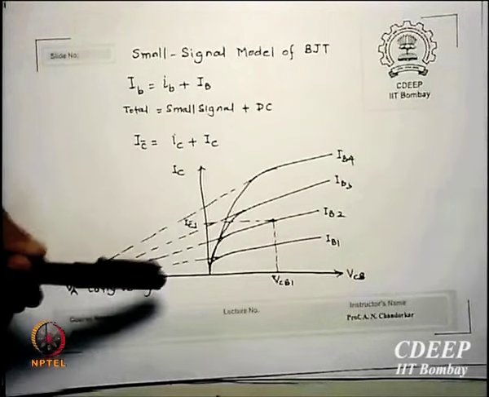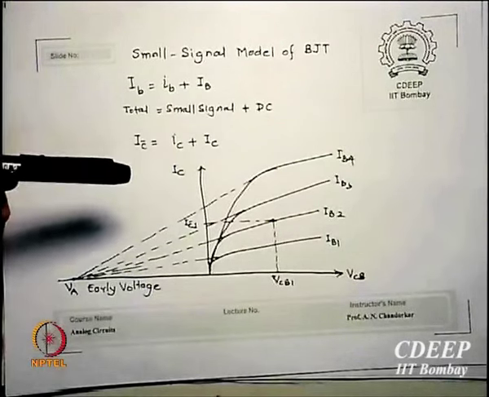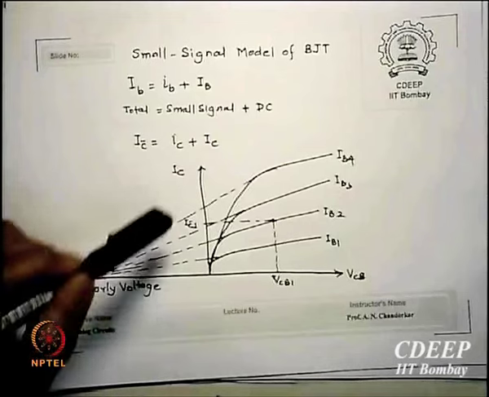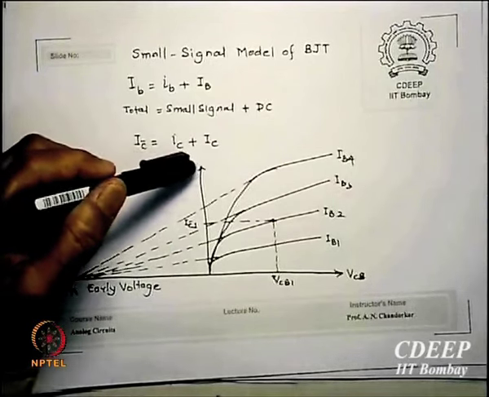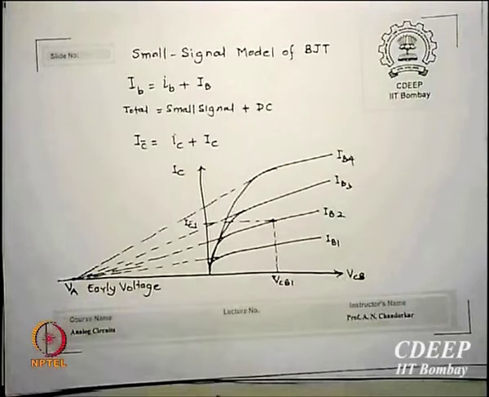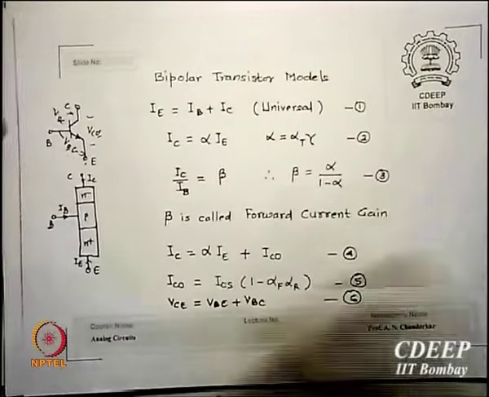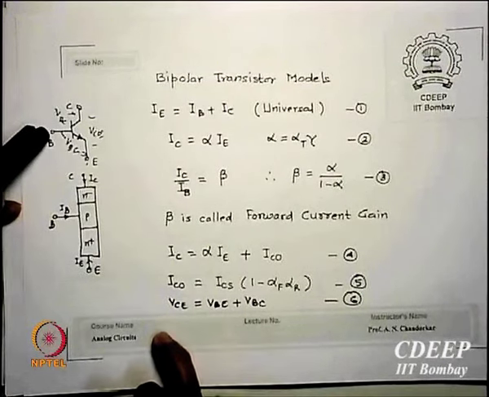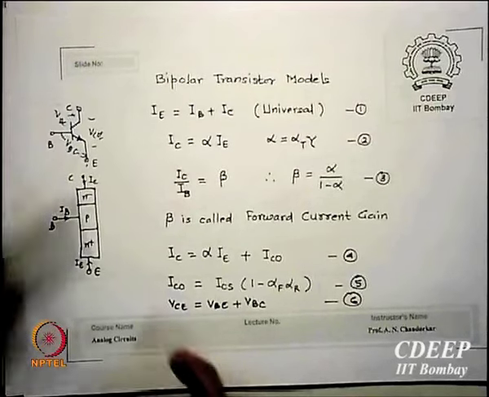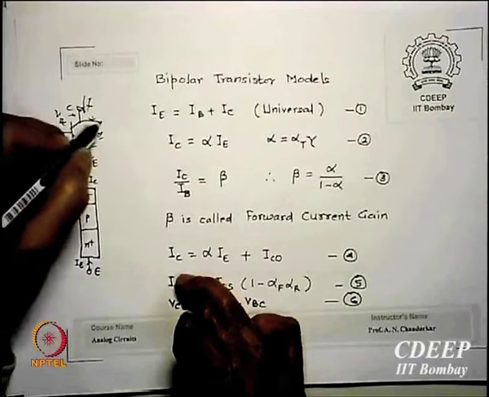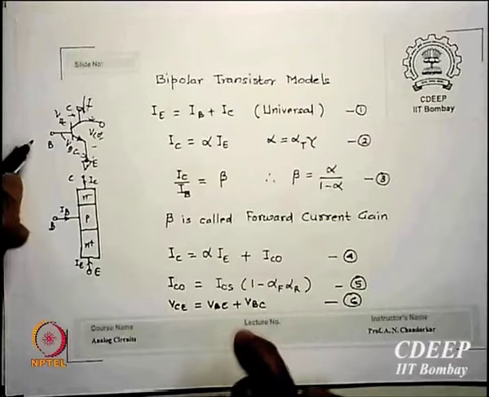This is a transfer output characteristic of a transistor. We'll come back to it next time. But the most interesting part from the circuit, why I showed you this just now, is that I plotted collector current versus VCB. That is the output. What is VCB in that figure? In the common emitter circuit, this is your output voltage. This is your input current, and this is your output current. This is your IC, this is your VCB. If this is ground, this is my output VC.